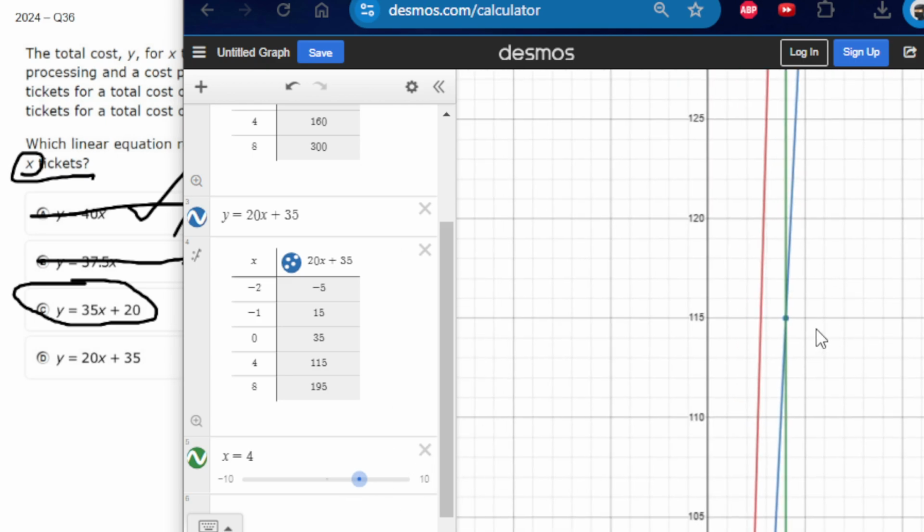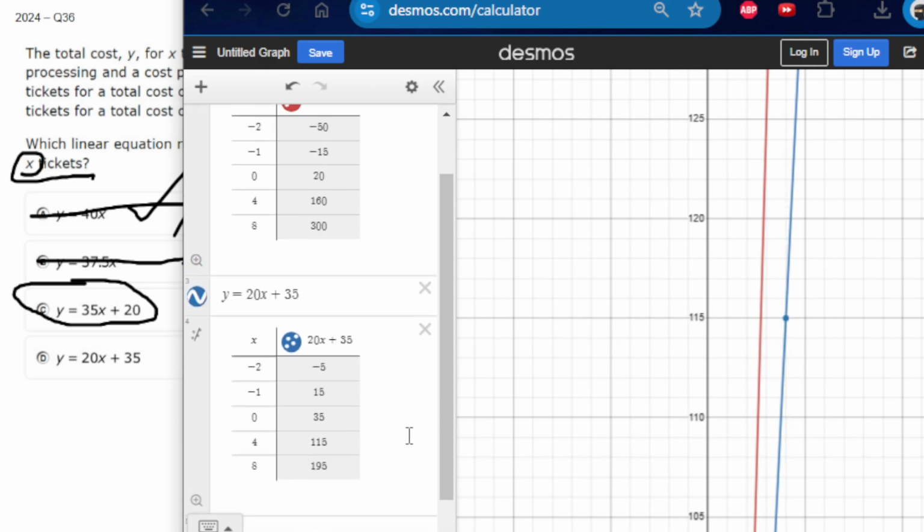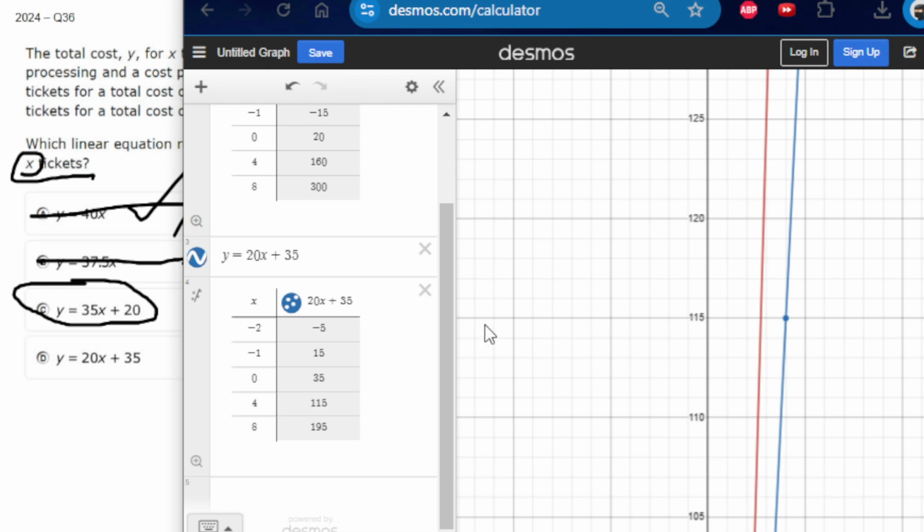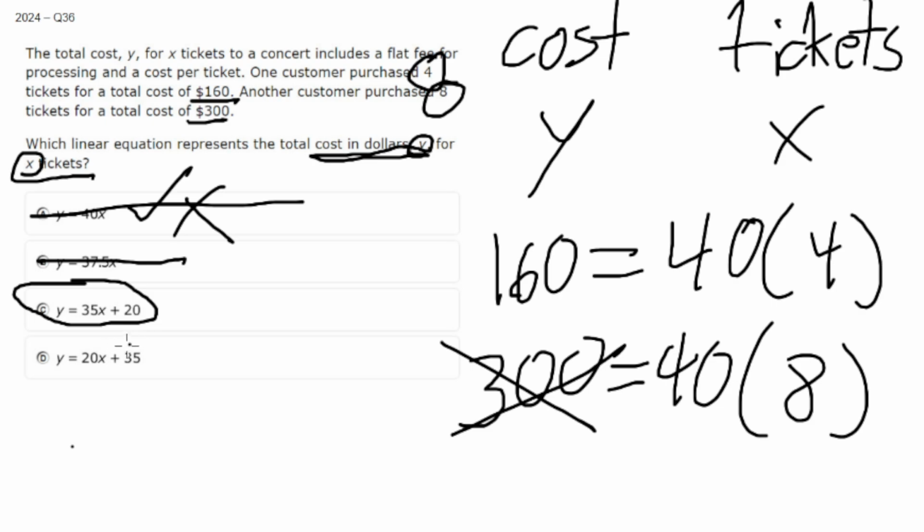That's if you want to be very, very detailed, but the fastest way easily to do it is just to make a table and change the x points to be able to get to the values that you're looking for. And that's how you're able to find that the answer is C, by checking first by hand and then by checking it through the calculator to simplify the process.